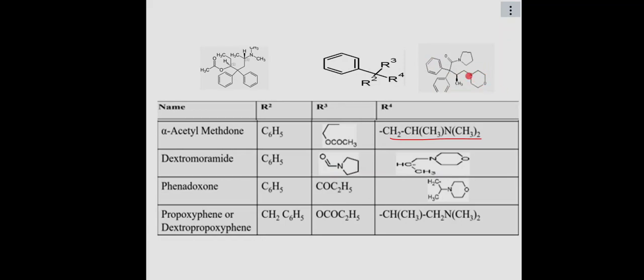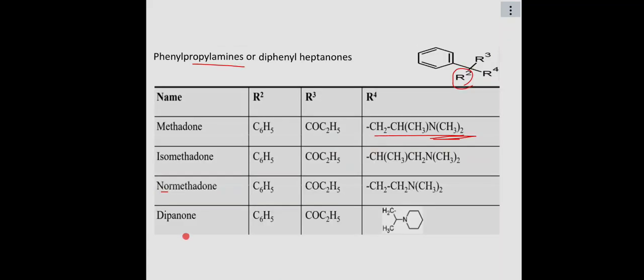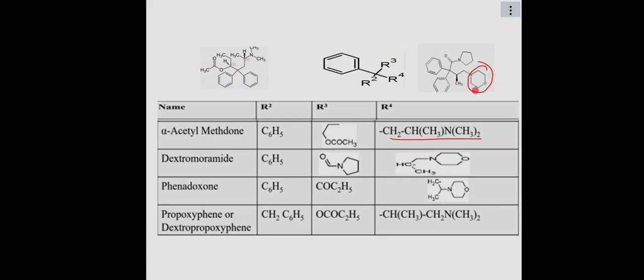Again, the nitrogen is part, just like we had discussed earlier in the other drug, which we called dipanone, of a morpholine ring or a heterocyclic ring, again with retention of activity. Why I want us to look at those structures is because when we come to the SAR and mention some of those things, you are able to give examples from what we have already discussed. So that is very similar. Again, this is also the same nitrogen part of the morpholine ring.